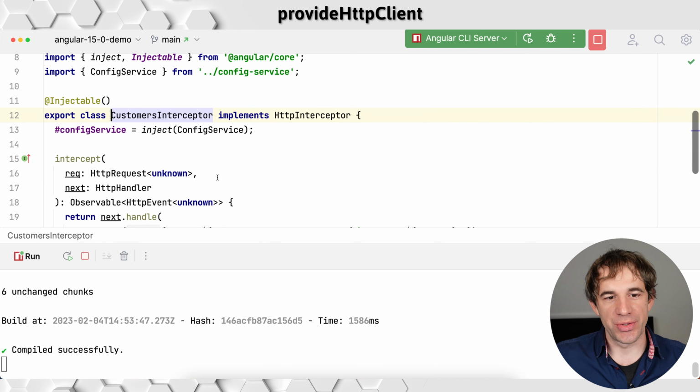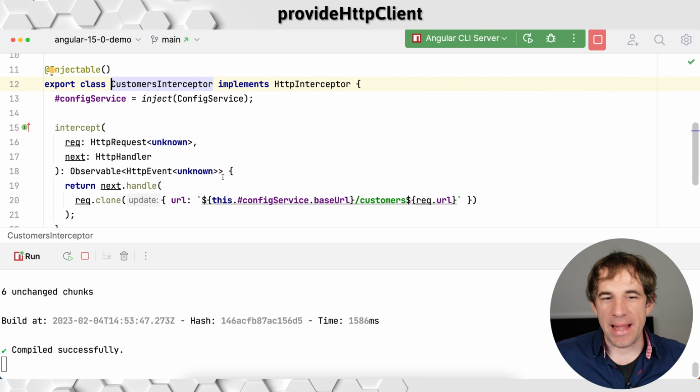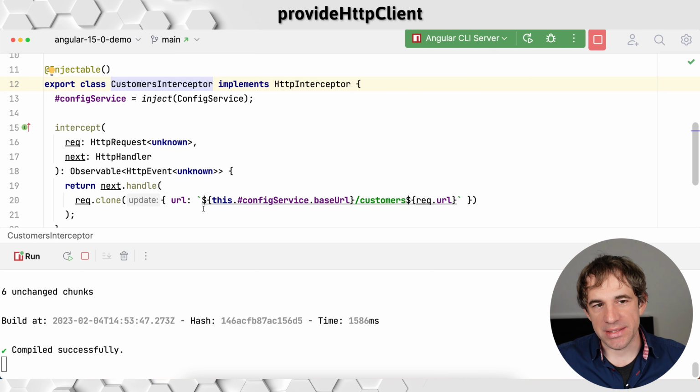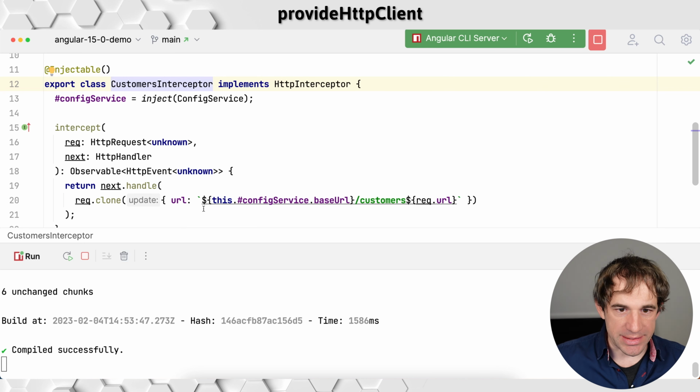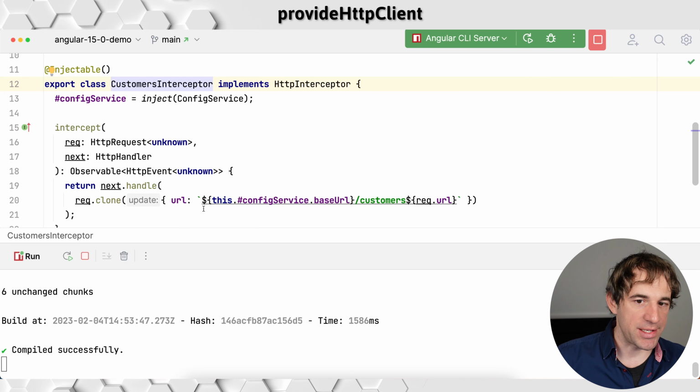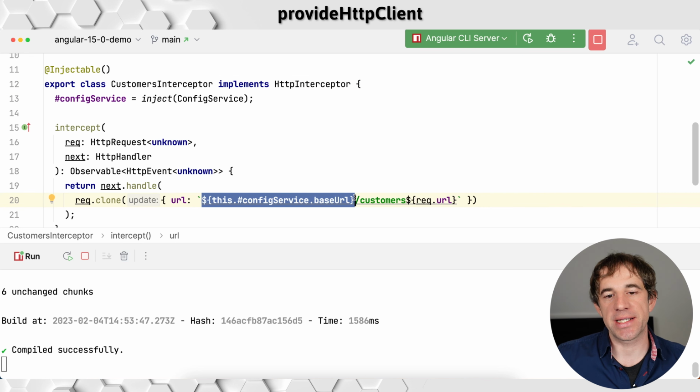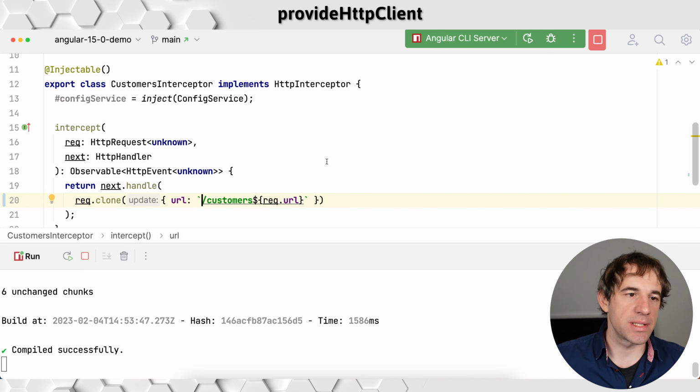Actually, what we could do, I think this is maybe a better solution, that I say, okay, I know in my customer's interceptor that the base URL interceptor is already adding the base URL. So the only thing that I really have to do is add here the /customers.